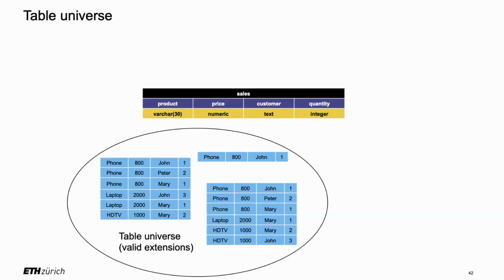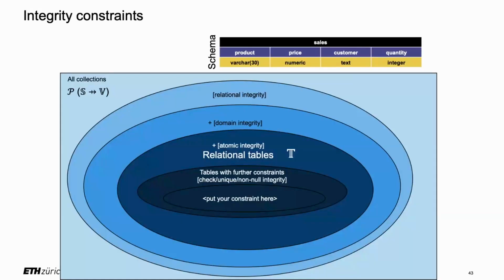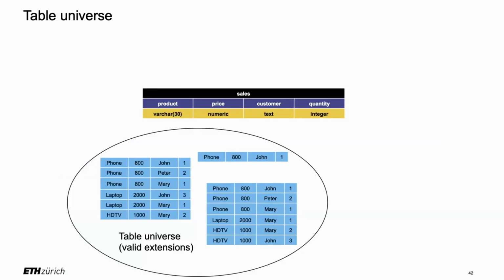What we call a universe or a table universe is the absolutely gigantic set of all possible contents that the table can have according to the schema. It's huge, right? That's gazillions of possibilities in there. It's all the valid, called an extension, all the valid contents that the table can have, right? So there's 3 examples in there, but it's mathematically absolutely enormous.